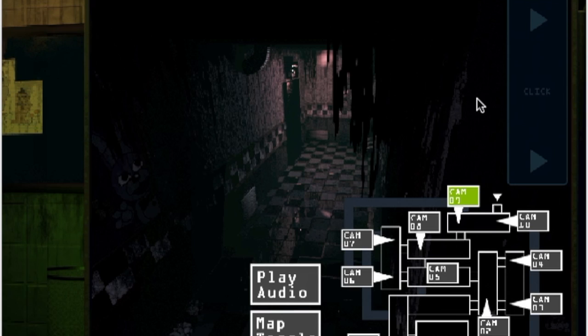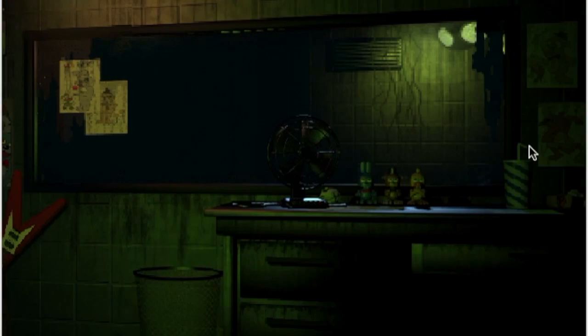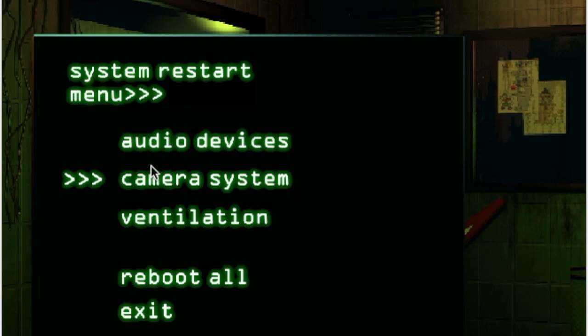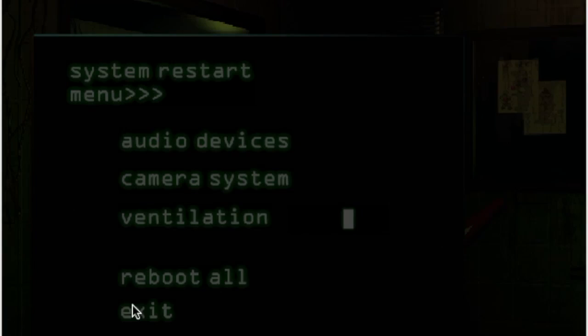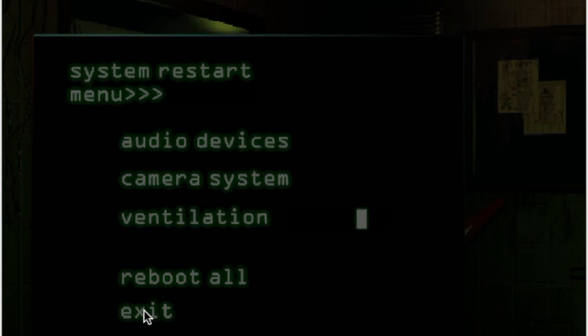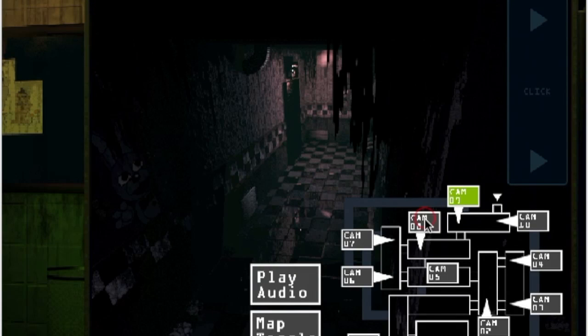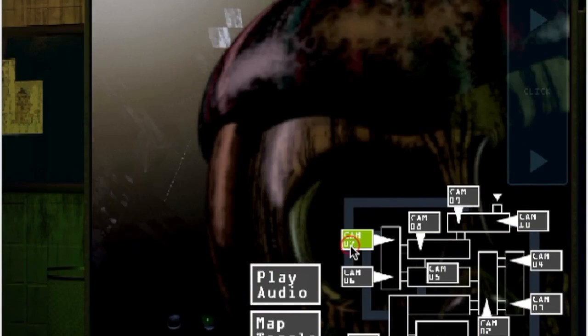Hello, hello, hello. Welcome to your new career as a performer slash entertainer for Freddy Fazbear and Company. These tapes will provide you with much needed information on how to handle, climb into, and climb out of mascot costumes. Right now we have two specially designed suits that double as both animatronic and suits. You need to pay close attention while learning how to operate these suits, as accidents, injury, death, or irreparable and grotesque maiming may occur. First, we discuss how to operate the mascot in animatronic form. To change the animatronic suit mode, insert and turn firmly the hand crank provided by the manufacturer. Turning the crank will recoil and compress the animatronic parts around the sides of the suit.